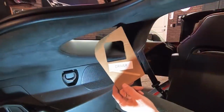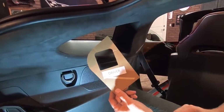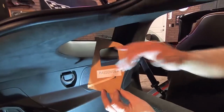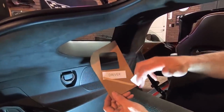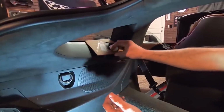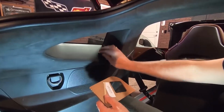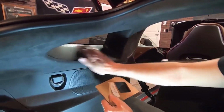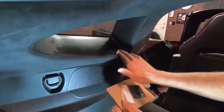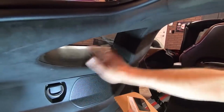I've got this template here that they provide, and it's dual-sided. One side is for the driver, the other side is for the passenger, and they both have some sticky tape on here. So basically it's going to go up in here like so. But before you do that, you're going to want to wipe this window trim here. It's a windowsill. You're going to wipe that down with alcohol, like so.